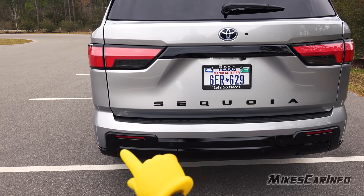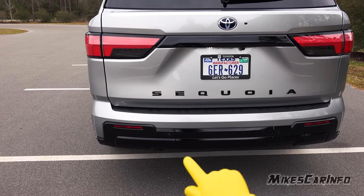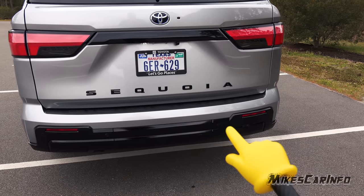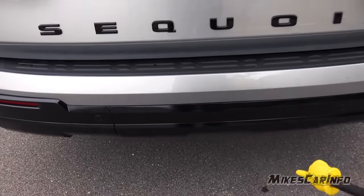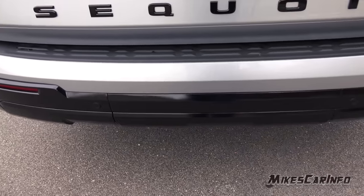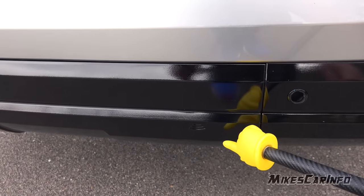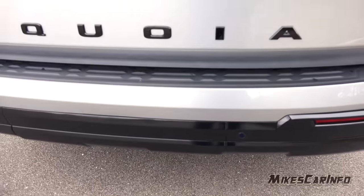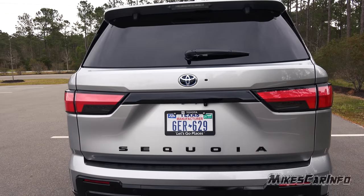These are actually reflectors. They're not lights here at the bottom. And then this is a parking sensor, here across the back, integrated in the black portion. You can also get a trailer hitch. It goes behind that cover. And you'll notice a little tiny symbol right here. I don't know if you can see that. That is for the kick sensor. You kick your foot there and it opens up the power liftgate.